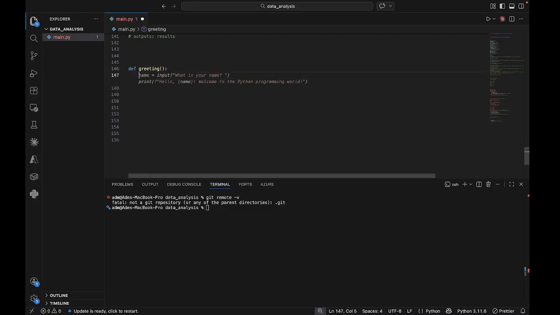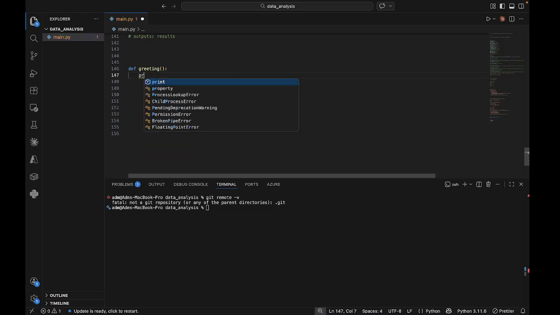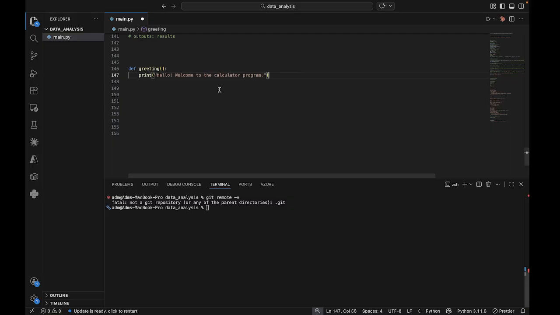And then inside, we are also going to be using indentation. So here I'm going to say print, and then I can say hello, welcome. I can just give it a short message. You see, now we just have the most basic form of a function. There's a function, we give it a name, and then I have a print. But now when I run this, nothing is going to be printed.